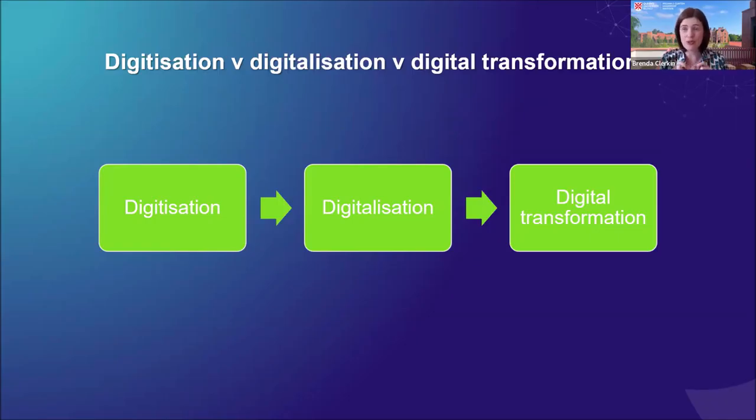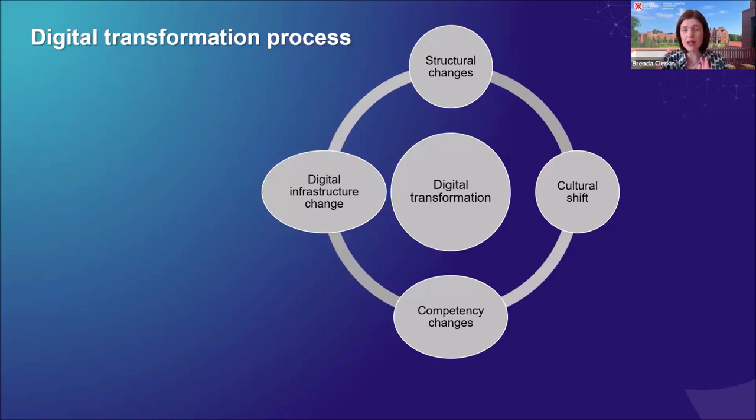And that's, as I said, important for the business plan that you might put together to make your claim under the flexible fund. So what types of things would we expect to see as part of that? Well, digital transformation tends to encompass 4 particular areas. The first one there is around structural changes.